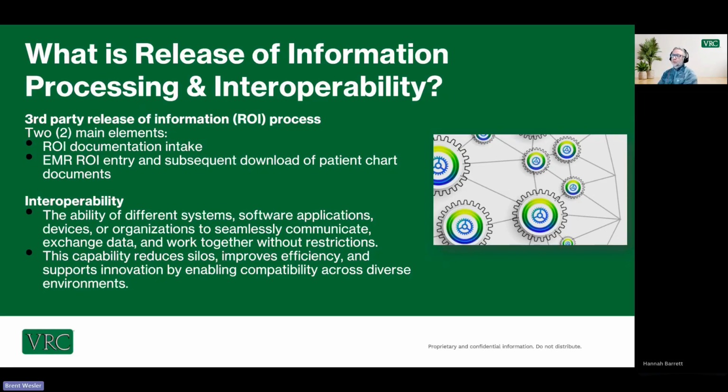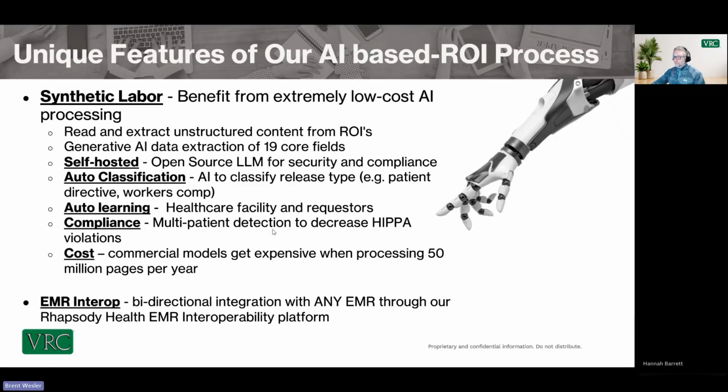So I'm going to show you the old way of doing it, not specific to just us, but to any release of information process. And then the second piece, which I have Rhapsody on, and they're going to be presenting at the end, is the concept of pushing the data that we extract from the release of information into the EMR to get the chart documents automatically. So that's what we're going to show today. I have a little demonstration, and then we'll do a couple PowerPoints and then jump into a demonstration.